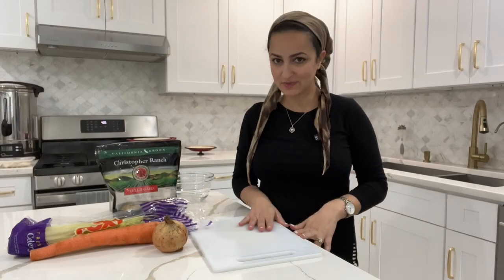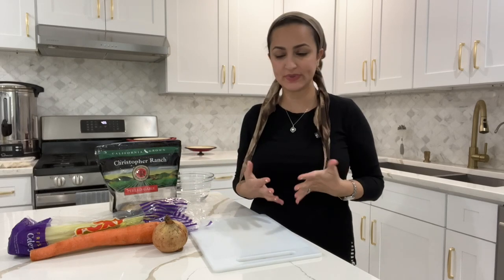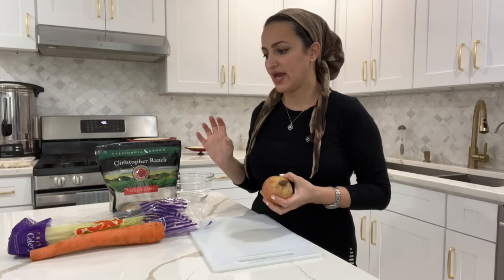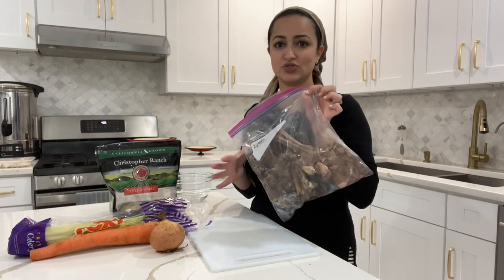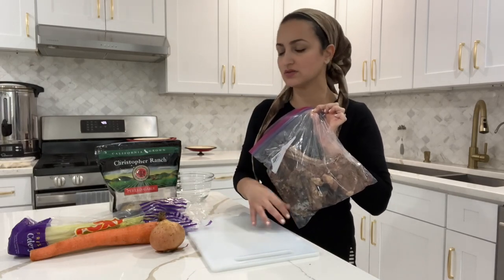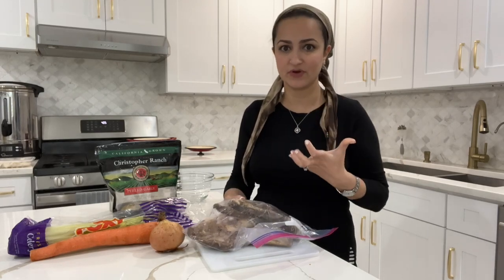So to serve the dumplings, I'm going to be making a tomato based soup with an onion, garlic, carrots, and celery. So I'm gonna do that first so that the soup can be cooking while I'm making the actual dumplings. Also, I wanna add meat to the soup, but I don't wanna let my steaks go to waste. I have very good steaks that we just grilled 2 days ago. So instead of taking out new meat, I'm just gonna be repurposing these. Because they have bones, it's gonna become very good.